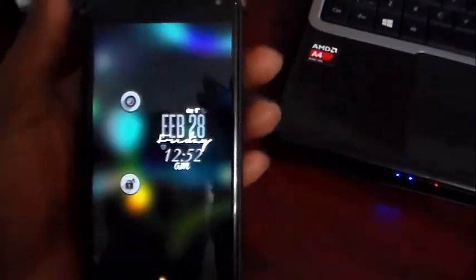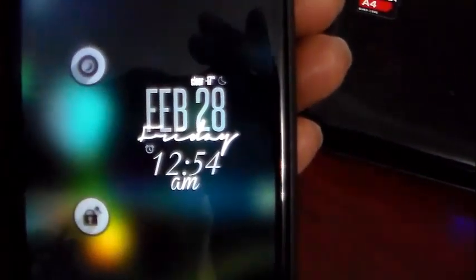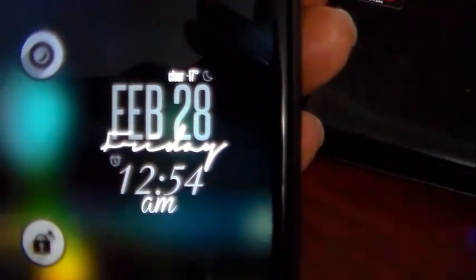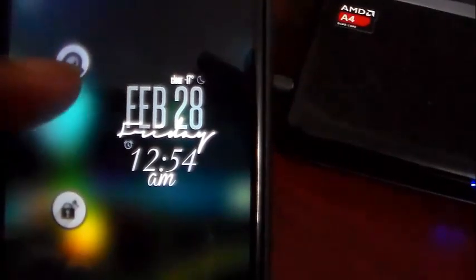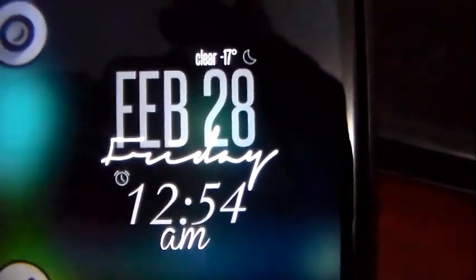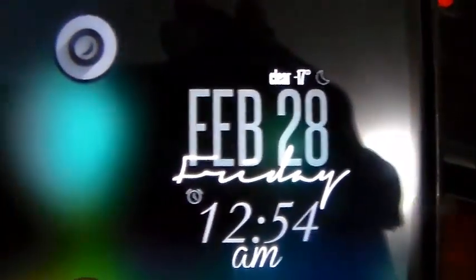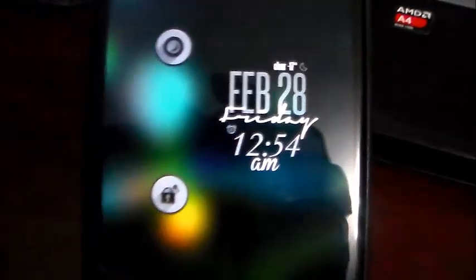Let's go ahead and unlock the phone. As you can see here, Widget Locker, of course. And of course my favorite, UCCW. I don't remember the name of the UCCW widget that I'm using. The clock up here is somebody else's, but the time and the AM, that's mine. I just created that in UCCW. It's very simple. Again, the February date and that Friday down there, and of course the weather up top. And that little alarm thing down there, that's not mine. It is a free UCCW widget in the Play Store, so I downloaded that. But it didn't come with the time and the AM, so I did that myself.